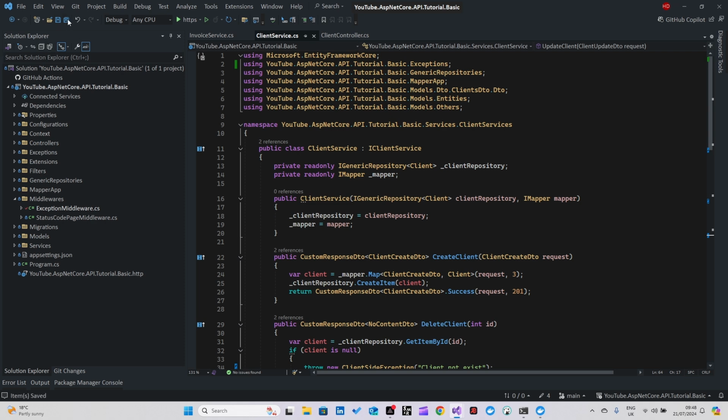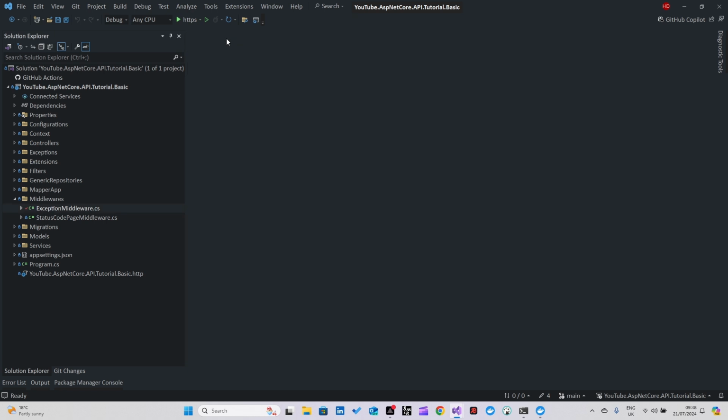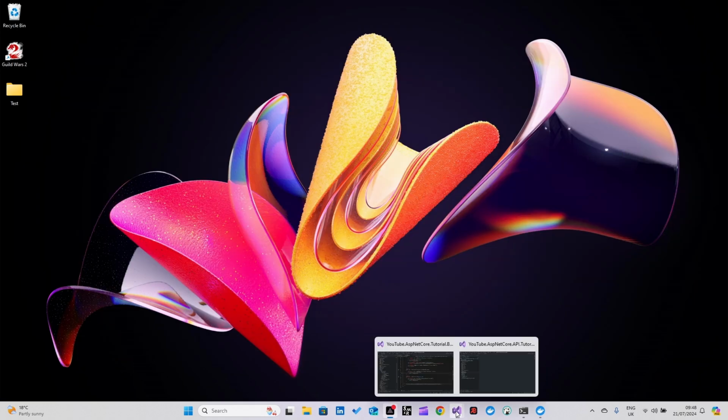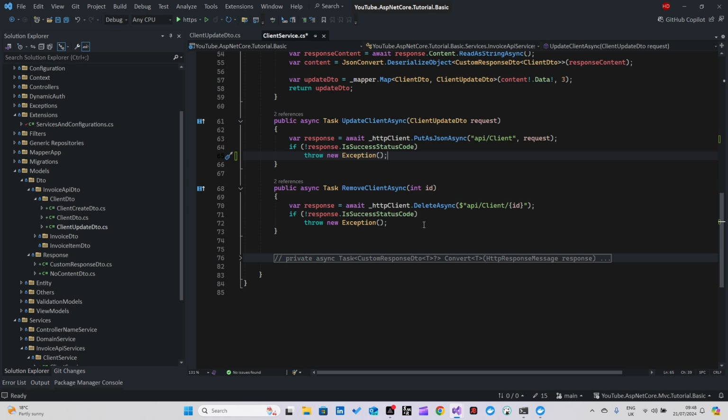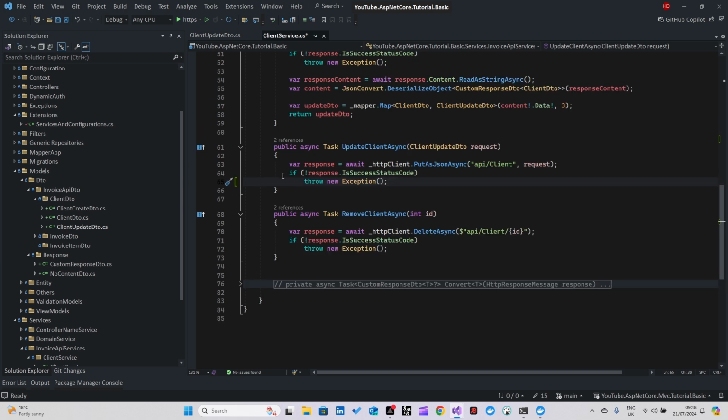Let's save everything. I'm not gonna test the other changes. If you receive error messages while you're testing, just drop a comment below the video and I can have a look quickly. Let's continue. Basically, we're going to test anyway from MVC. Okay, I'm not gonna add anything below this section. As you can see, we are checking our error messages using its success status code section. Perfect. Now it's all good.